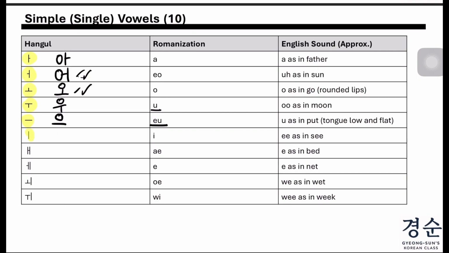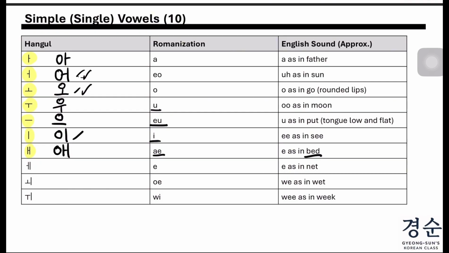And the next one, ear and this one, a straight line, it's our i. So it's the E as in see. How do we pronounce this? This is E. Okay, E. And the next one here is AE, which is A as in bed. Okay, bed. So ear plus a second vowel is A.